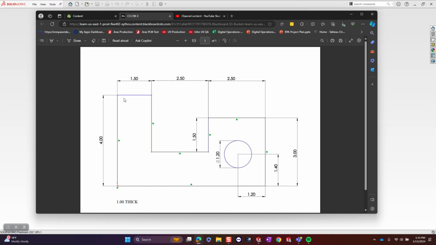So there's my part. So I, again, think about a plan. How do I want to go about building this? And what are my features? So the hole definitely is a feature. And the question is, should I create all these notches as one feature, or should I make them as individual? In other words, start out with a square and then kind of cut away at these different steps and so on. So I think what I'm going to do is just sketch out the shape here as feature 1, and then we'll just make the hole as feature number 2. All right, so let's go ahead and get started with that.